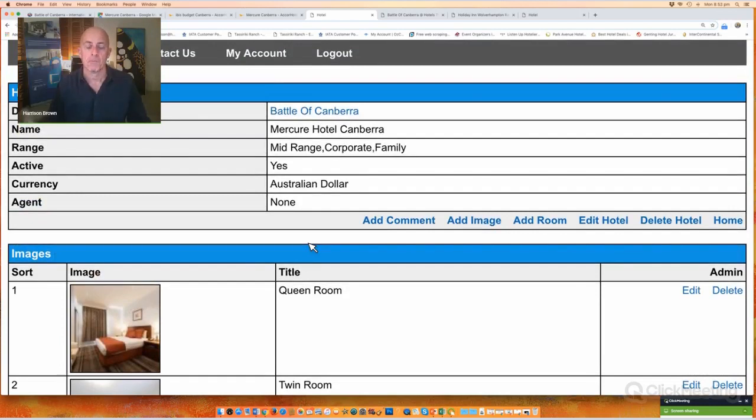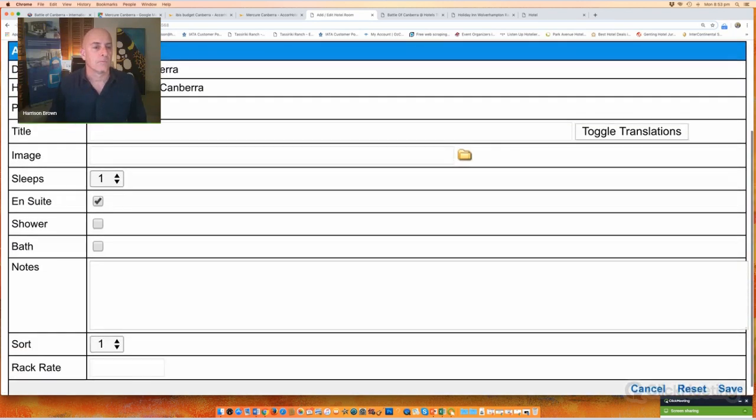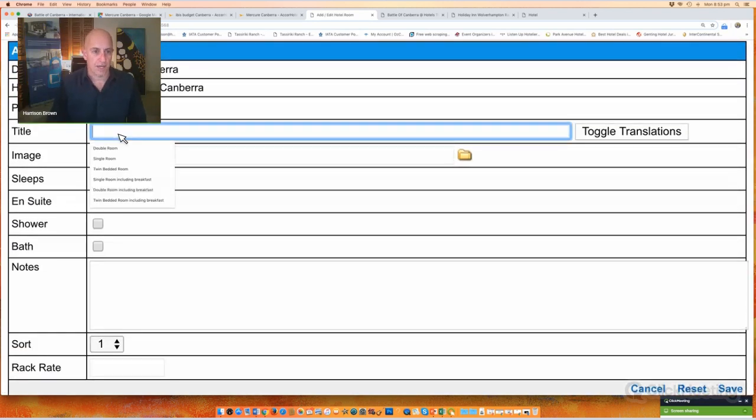Great. Okay. Now we've been given the rates, so let's assume we've got that contract from the hotel, and in our Dropbox, we'll have the rate sheet. So we know the rate sheet is there, and it's going to say what the room types are. We can now add the room. Okay. You don't use pending, you just title it. So I know there is a queen double room, and sometimes it includes breakfast. So let's just assume it does, including continental breakfast.